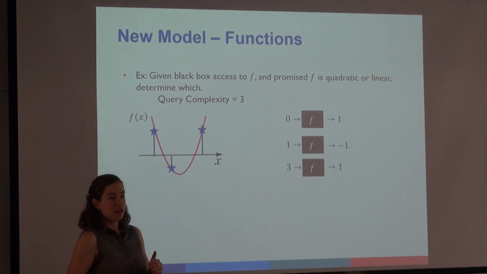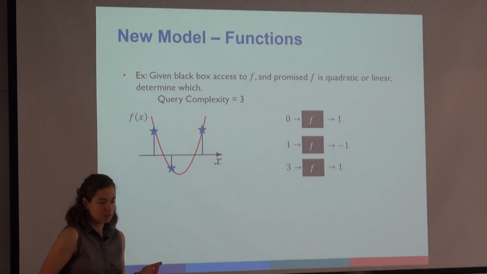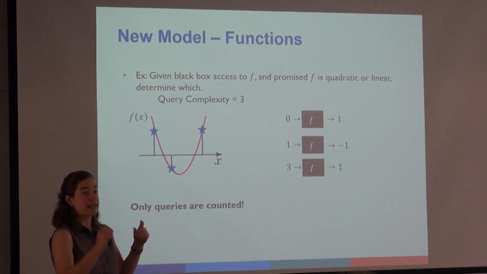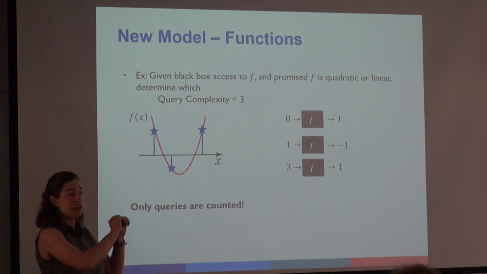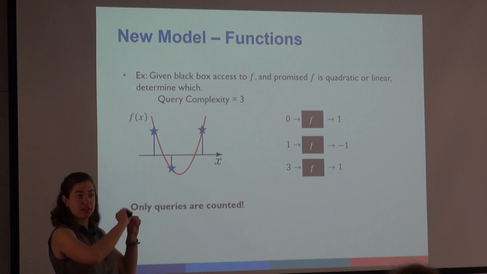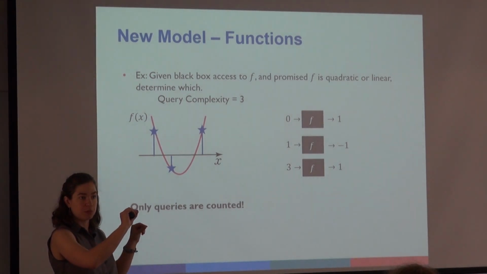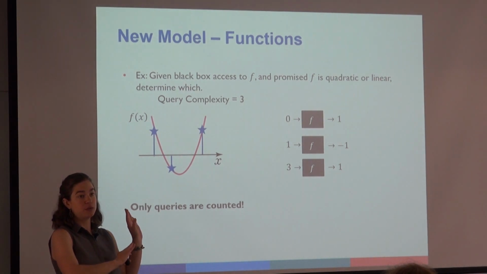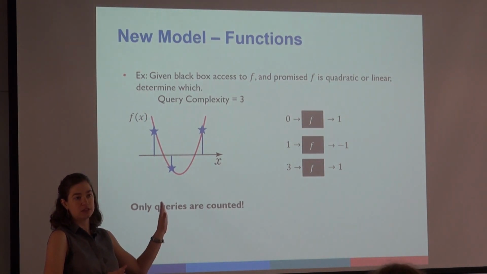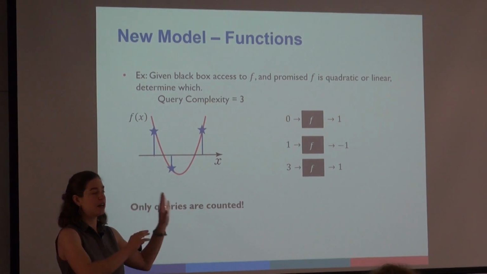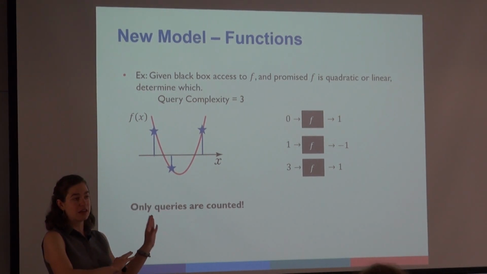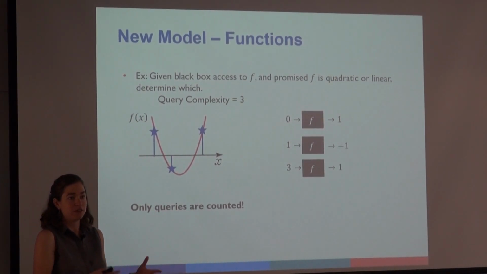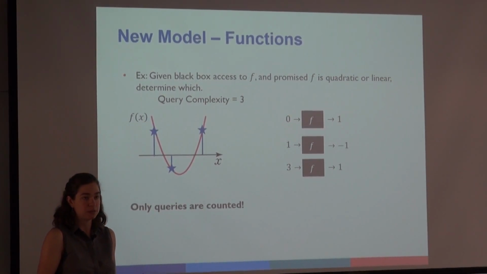But the thing that is important here is that we only count the number of times we use the box. Actually, if I was running this on a computer, I would need to have some kind of algorithm that created a line and checked if the line went through the points. And that would cost some computing time. But in this model, we don't worry about that computing time. We just think about this box, and somehow you have to pay $100 every time you use the box. And so your goal is to be as cheap as possible and solve this problem while using the box as few times as possible.